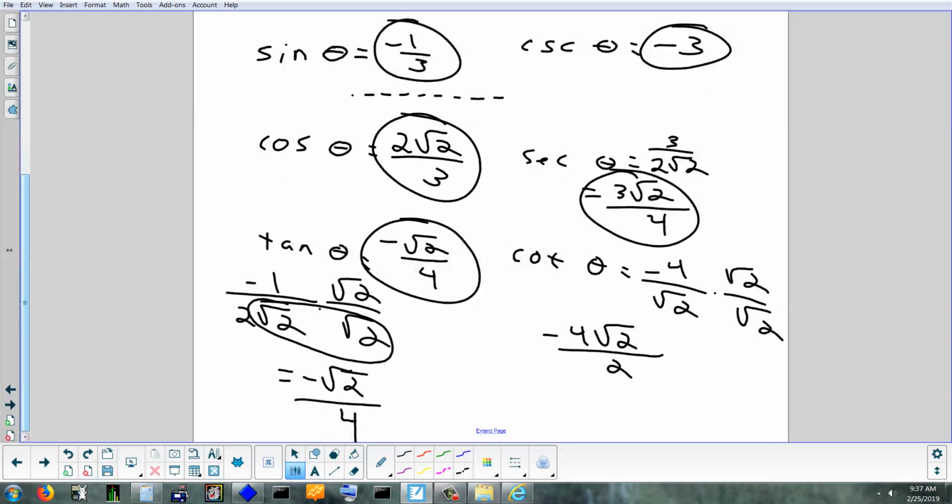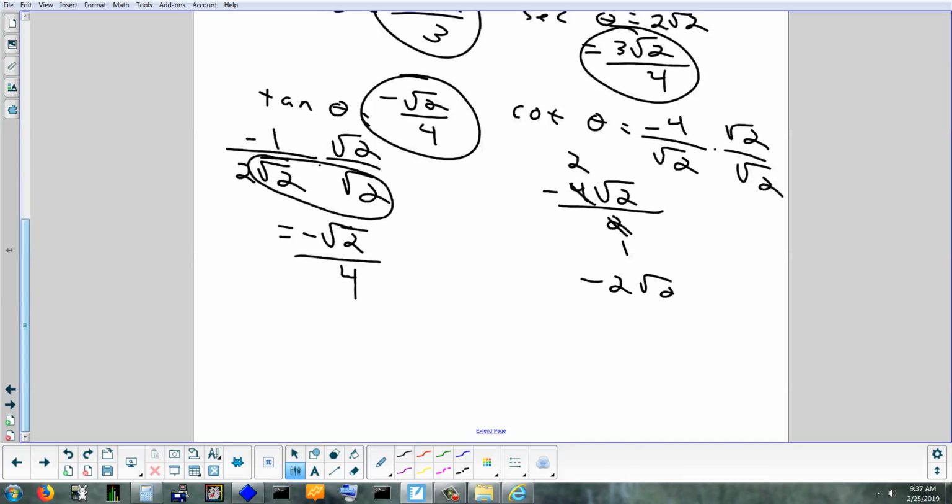Now, this is the case where I told you it could reduce. 2 goes into 4 how many times? 2. So what do I have to do? 2 goes into 2 once. 2 goes into 4 2. So the final answer is negative 2 square root of 2. So with these problems, I think the most annoying thing is you got to fix the square roots and you got to reduce. The actual formula from the trig part is a pretty easy formula. You just flip something.